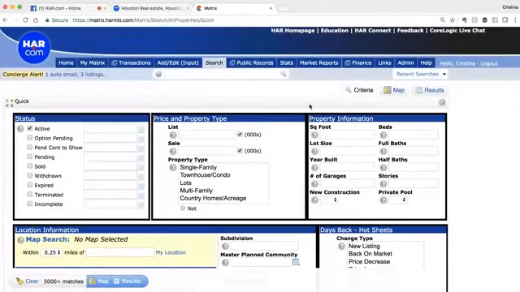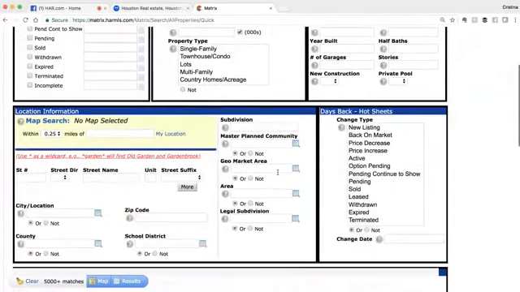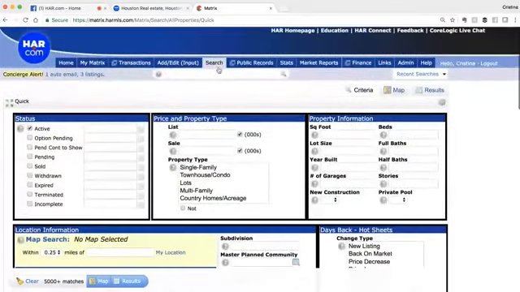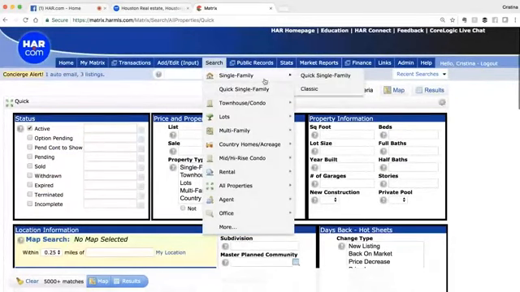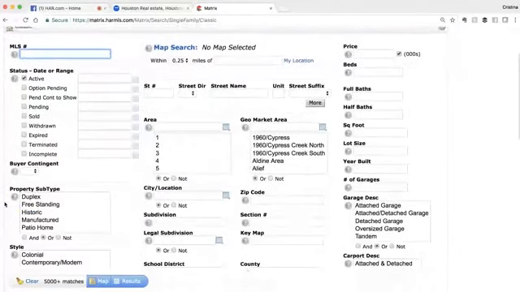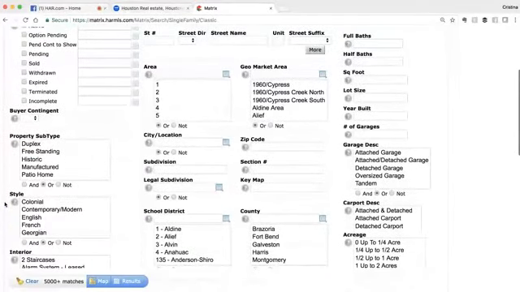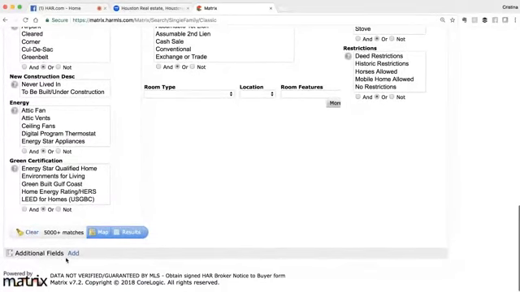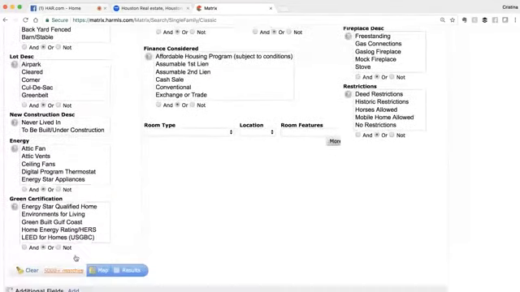The quick, most people prefer the layout of this one because the most frequently used fields are going to be towards the top, easier to find. But again, there is a different form. If you don't like the quick search form, there is also a classic search form. On the classic search form, the layout really is the biggest difference. But at the bottom of this classic search form, you will see that you can also add additional fields. So if you prefer to have this layout, you can also do that.